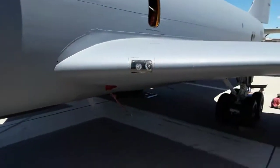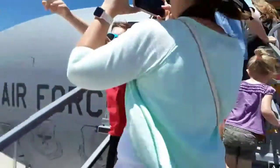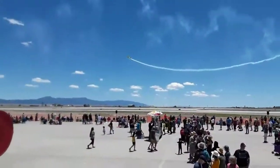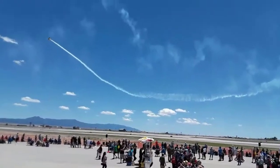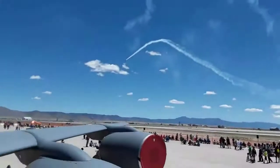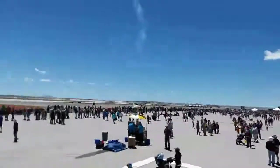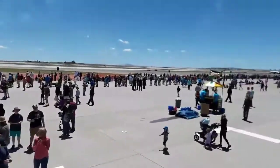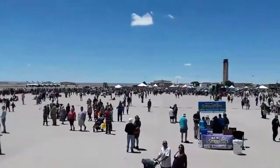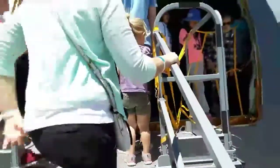Just kidding. Just playing. God, there's a lot of people there. Keep going. Is this the way you get out too? No, you gotta go all the way back to the end of the plane. So you go to the end to get another line to come up to the cockpit. And then you gotta go all the way back to exit. I'm like, no, we're not doing that.